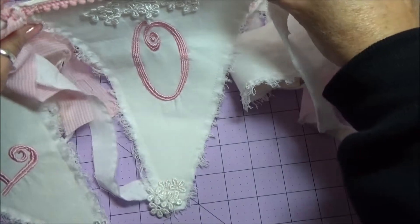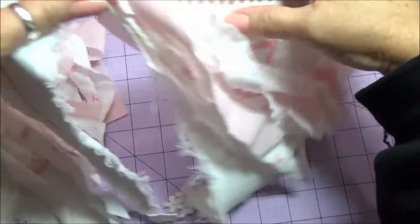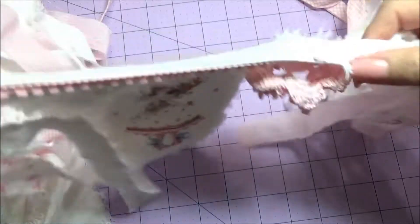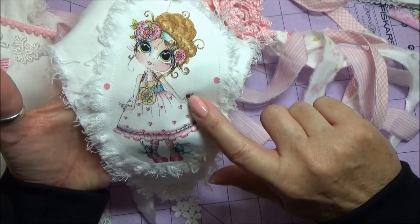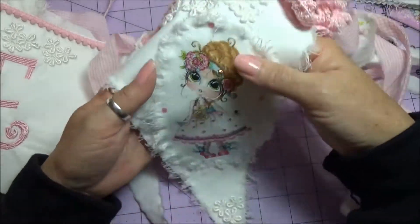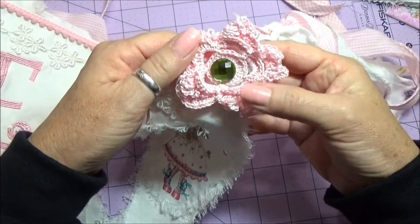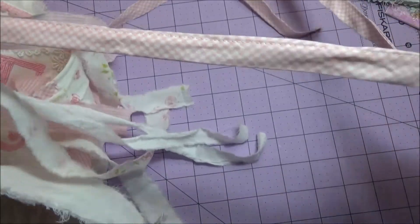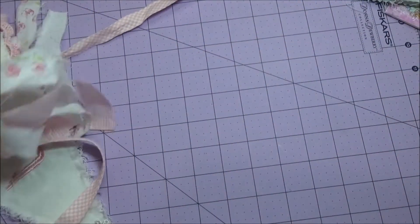So there's the L, the O, the V, and then like I said I will show you a picture. The E, and then there's another image on this end. Again, I added a crystal here for her ring. I just shredded all around the fabric on the image and on the banner. I did add another crocheted flower there with a blingy button, and I used this cute checkered seam binding to hang it on both sides. I'll show you a picture of it hanging in a minute, because that was hard to get in there.